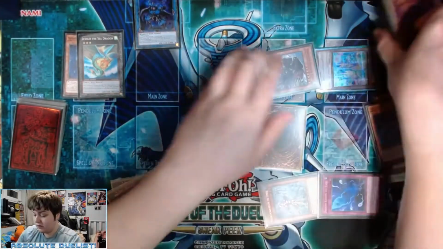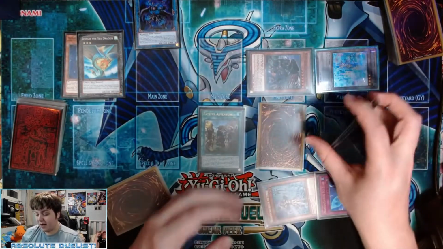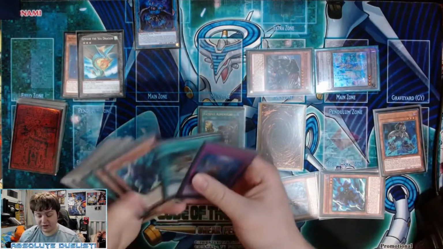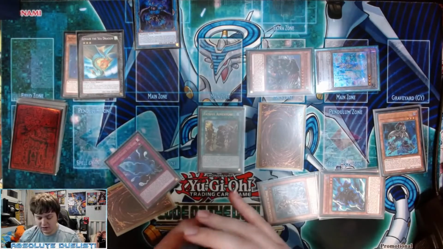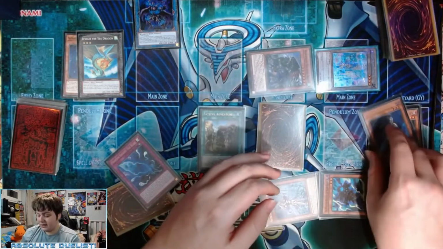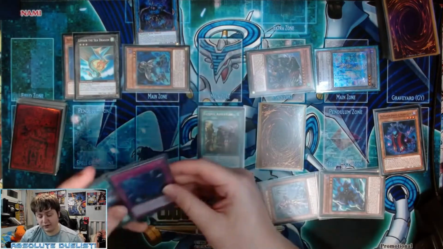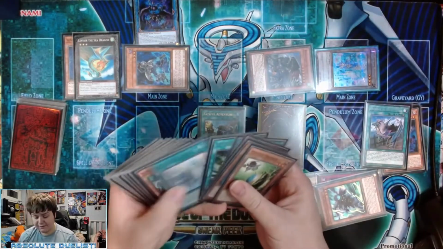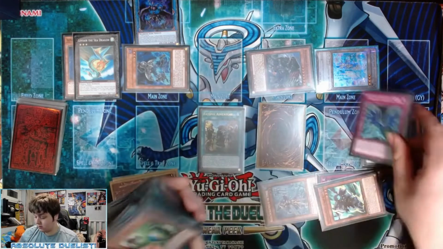Alright, so we've got those in the graveyard now. What we're going to do next is banish the Boots from our graveyard to allow us to add a spell or trap from our deck to our hand. The one we're going to add is going to be the Fog Blade. And then we're going to trigger the Torn Scale in our graveyard, summoning it in defense. We're then going to use the Torn Scale's effect, which will allow us to discard our Dracoback Rider, allowing me to send a Phantom Knight Wings from our deck to the graveyard. Like so.